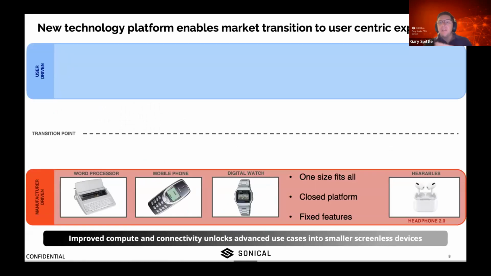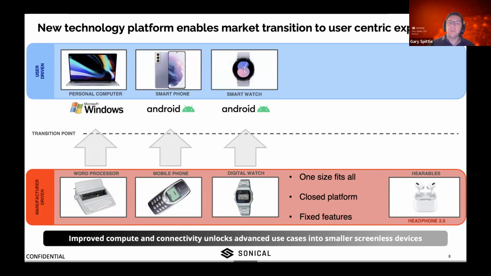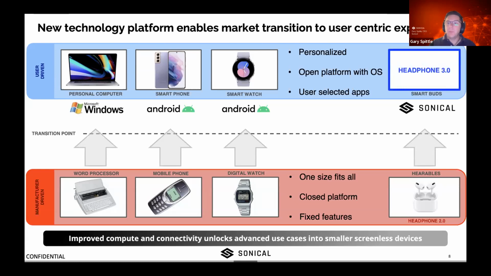If you then overlay that onto the product transitions that have happened, you notice a very interesting pattern. First of all, these computing devices are getting smaller. We started off with large devices on a desk, and now we're wearing them on our wrist, and eventually we'll have them inside our ears. And what this transition enables us to do, through the use of an operating system, is have products that are defined by the user. We no longer have to spend a long time trying to figure out and predict what features to put into a device. We simply give the user all the capabilities and we let them decide what they need to do with it because it's different for everybody. And so we do that using an operating system. And we do that by enabling the user to go and get access to apps when they want them and download them at any time. It's no longer a fixed product. And this transition is completely inevitable. We're already seeing this happen with many product companies.